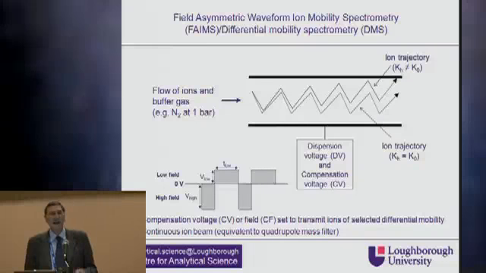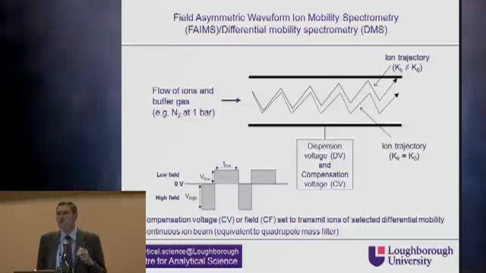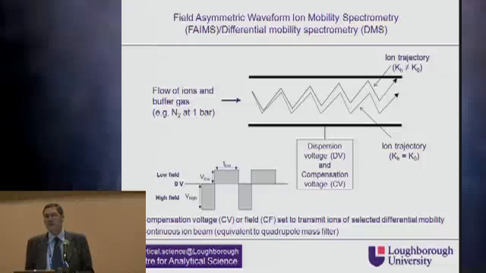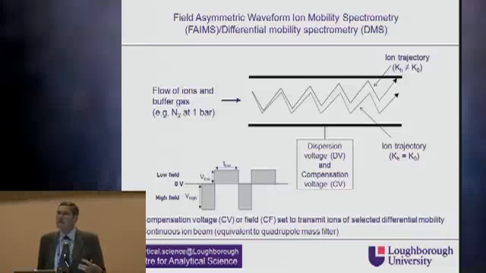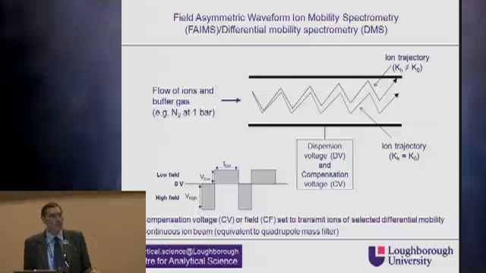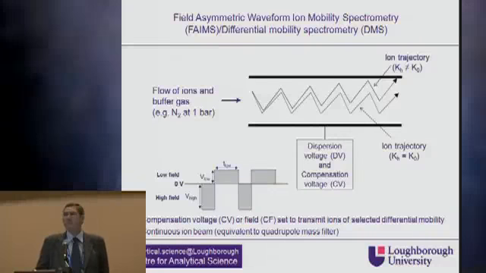So if there's no difference in mobility, then an ion zigzags up and down and will be transported through the device. If there is a difference in mobility between the two, then the ion is going to travel slightly further towards one electrode under high field conditions or low field conditions. The result is that the ion is going to begin to drift towards one of the electrodes. In this particular case here, the upper trace shows an ion which is gradually drifting towards the upper electrode because it has a greater mobility in the low field conditions than it does in the high field conditions. And of course it will be lost under those circumstances.